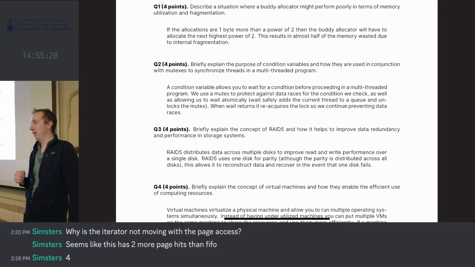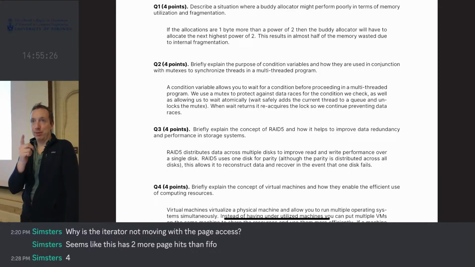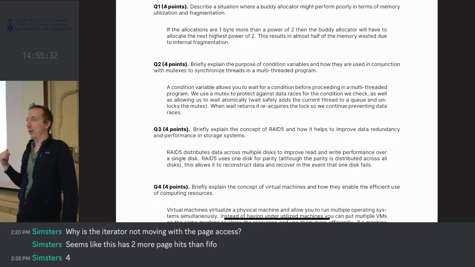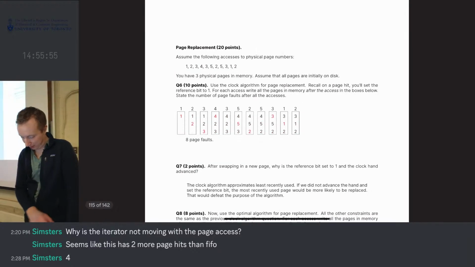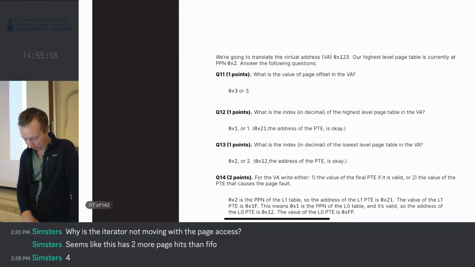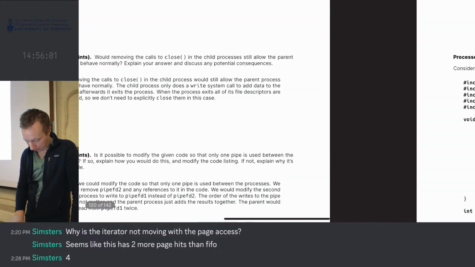Anything else for the last 5 minutes? Can we do the file system question? File system speed run? Yeah. Quick. Any tips for the final? This exam is good. Realize that I wrote it, so it won't be exactly the same as this. So anything that this doesn't quite test, you should be responsible for. So topics are the same, but obviously the questions aren't going to be the same because exams that are the same year over year don't really test anything. So you got a request for file systems real quick.